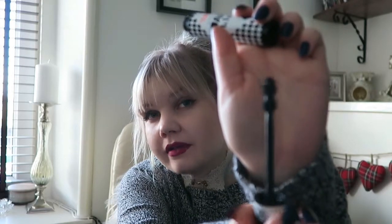Imagine poking yourself in the eye with that, because I have and it hurts. It really does hurt. It's like a weapon. So this is just like a really spiky plastic bristle mascara. It's quite good for length, but again, I just find the wand too awkward to actually enjoy using. It's funny, it's for full volume, but I found it lengthened rather than volumized. So that was something I probably wouldn't repurchase.